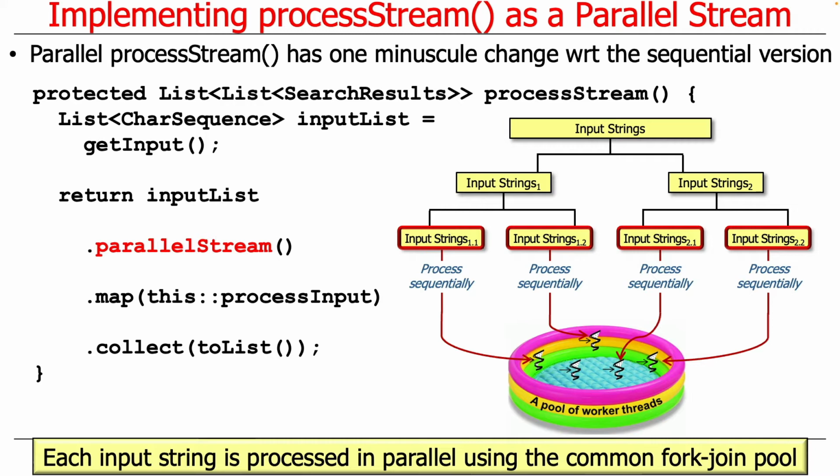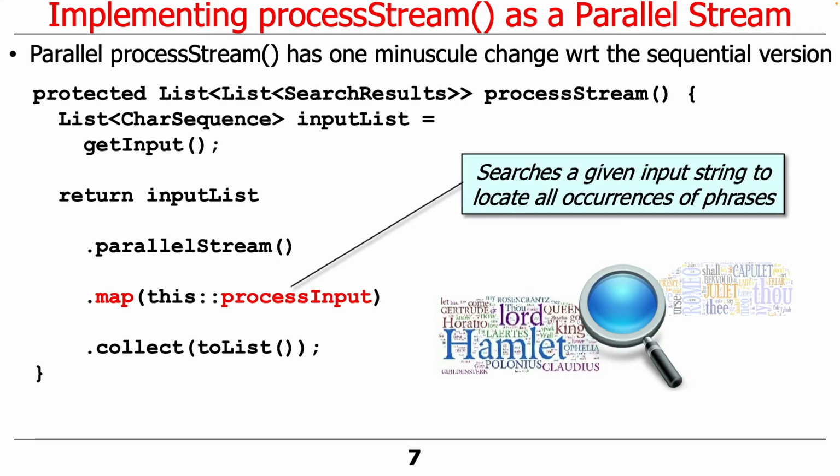So if you think of this being the original works of Shakespeare as one list of strings, we split it until we get to each string being an atomic-sized unit of 1. And that's the default behavior of splitterators for collections. If you don't like that, you could change it, but that's what you do out of the box. So then all those things are going to be run in parallel in the common fork join pool.